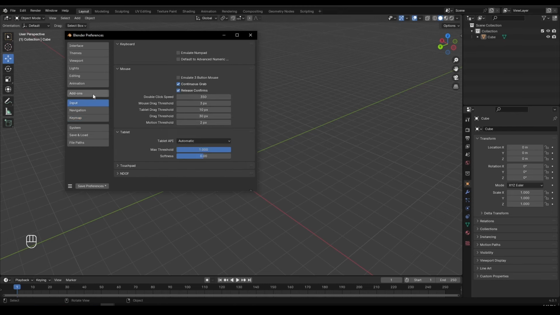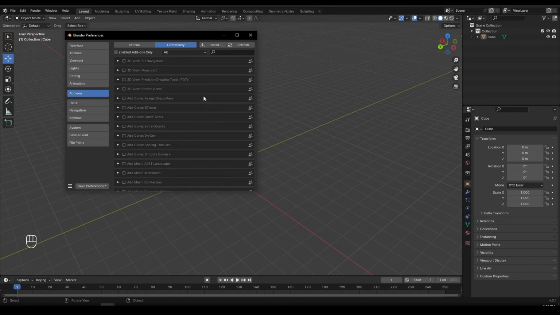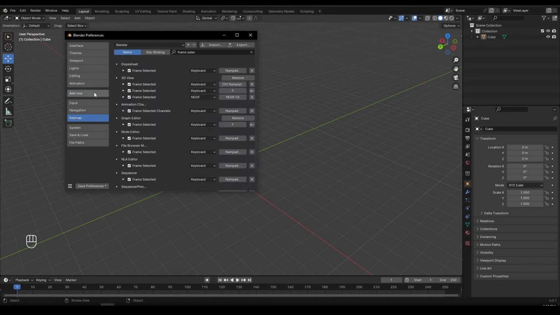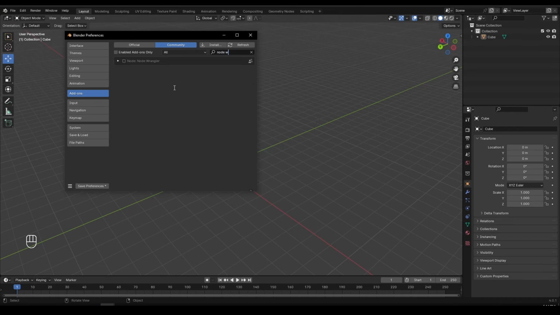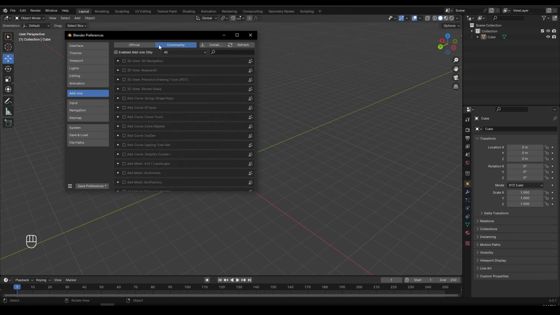And also Blender has some add-ons which basically speed up our workflow and make our lives easier. So let's go into add-ons and then search for Node Wrangler. So I'm going to type Node Wrangler and then enable this Node Wrangler add-on. And it's going to come in handy in the future episodes where we're going to do the lighting and all the compositing and so on. So enable this. That's all we need for now. We're going to download a few add-ons in the future episodes, but for now, that's all we need. Now click on Save Preferences, but by default, you should have Auto-Save Preferences enabled. But still, click on Save Preferences and turn it off.